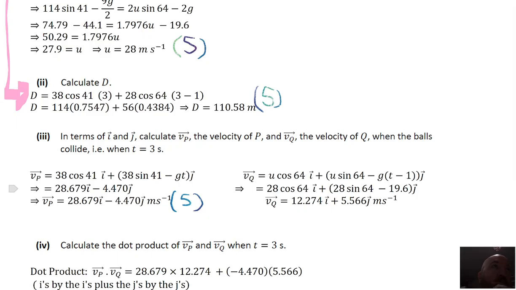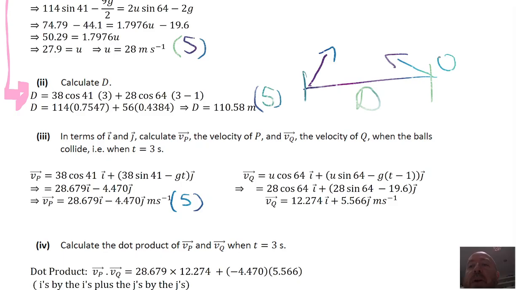And here's the mistake. I hope some of you spotted it, but the mistake I made here, and it's something I flagged earlier, is that when we were calculating the distance between the points, the D, when we're doing this and this arrow, we can ignore the horizontal direction Q was going, because we wanted to add up the 2 things to get D. And I forgot then that when we were turning everything into I's and J's, we need to put everything back in the right direction it's going.